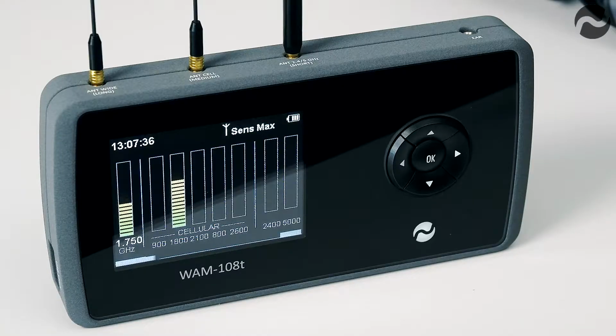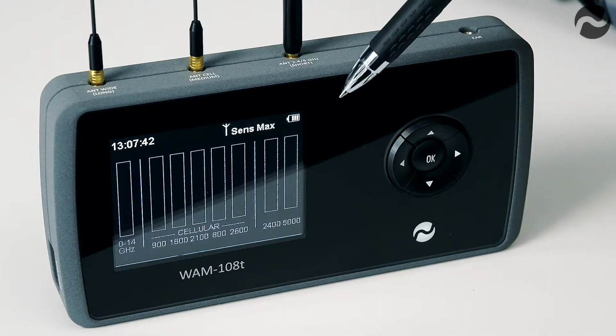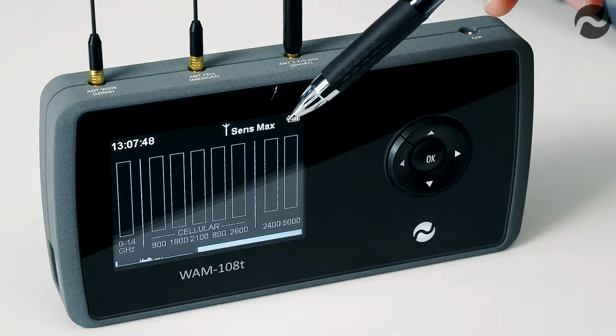Here we have the main screen of the WAM-108t. On the top left of the screen we have the time, on the top right of the screen we have the battery level indicator, and just here we have the sensitivity level, which is currently set to maximum.